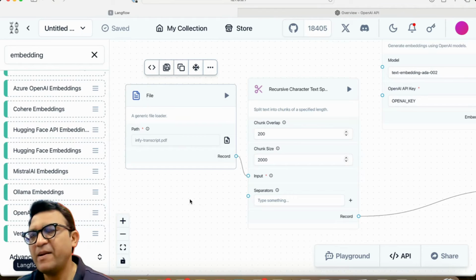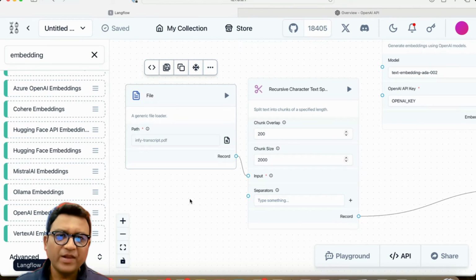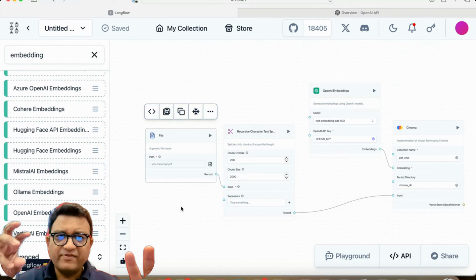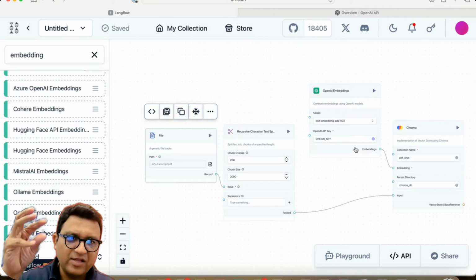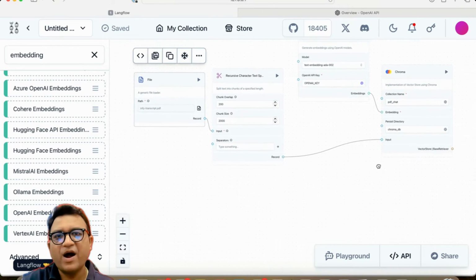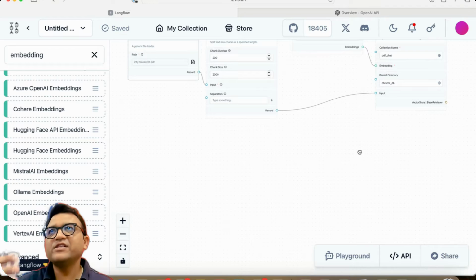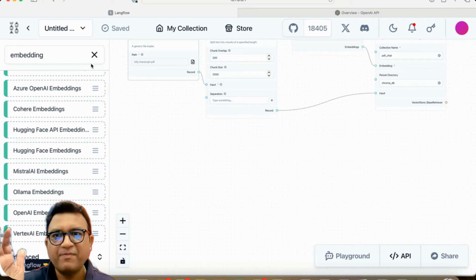You can take a latest paper that has come out, maybe some other financial earnings, whatever is of interest to you, maybe some book, and follow the same process. With this, we are now at a stage where our PDF was chunked, the chunks were embedded, and that embedding has now got ingested into Chroma DB. Now comes the part where we want to use this to build a chat agent with which we can then chat with the PDF. So we'll now get started with building the chat part of it.